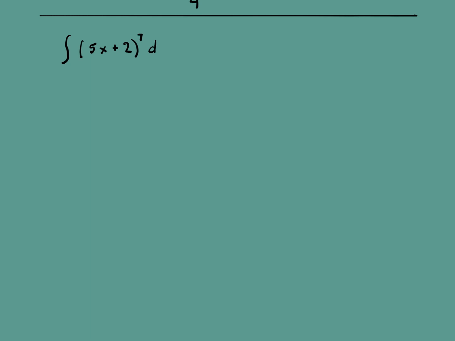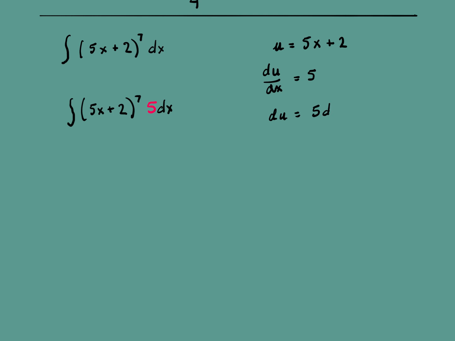Now, if we wanted to, we know now that we can find what u is. U is going to be 5x plus 2. And we will now integrate this. du over dx is now equal to 5. Unfortunately, we don't have a 5 in here. What we would like to see is this. So now we would be able to substitute du is equal to 5 dx.